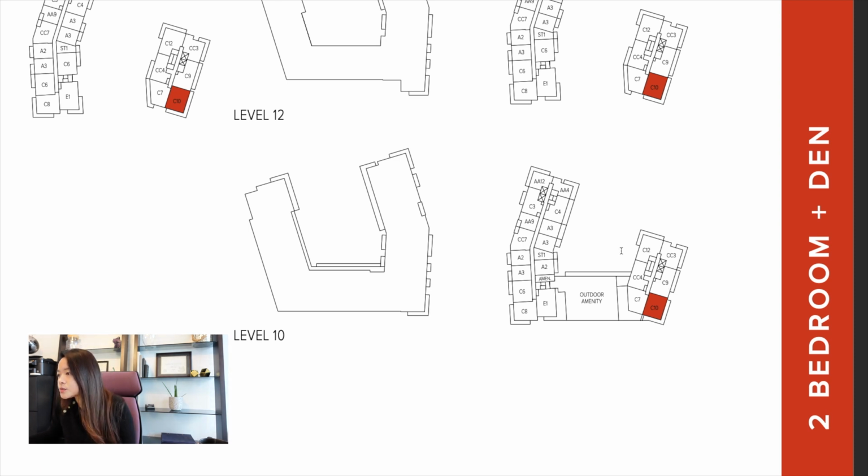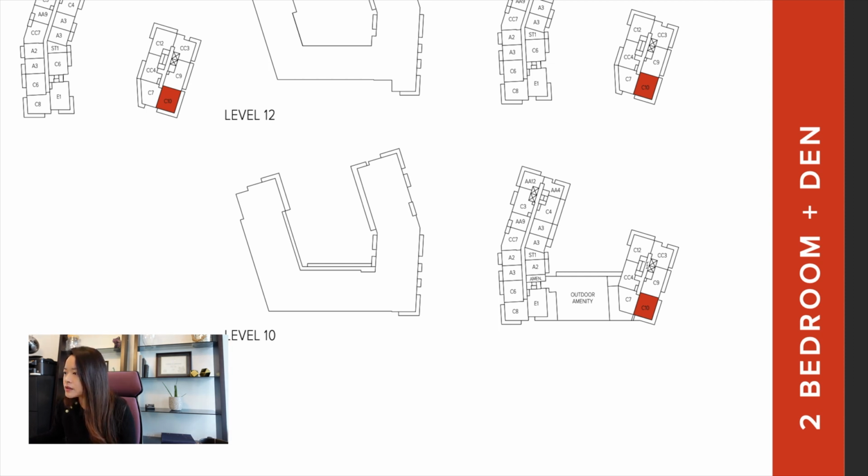When you look at a floor plan like this, you see these crosses inside the squares. This means elevator. So that means this portion of the building will have 2 elevators, and this portion of the building will also have 2 elevators. So in terms of the proximity to the elevator, when you come out of the elevator, you just walk down this hallway here, and then you have access to this home.